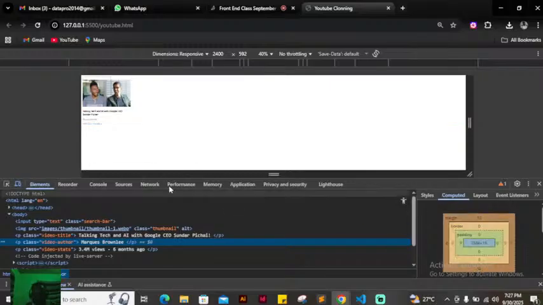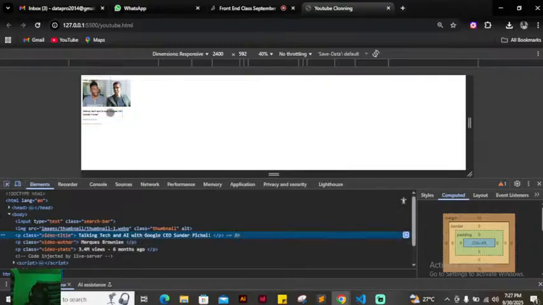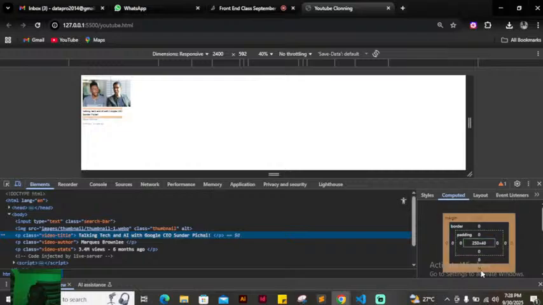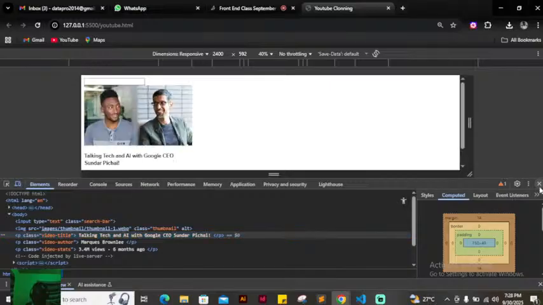Are you seeing it? If you check this other one again, this one is even having 14 pixels, a margin bottom of 14 pixels. I didn't add it. So the paragraph element has a way of doing that. Do you understand?